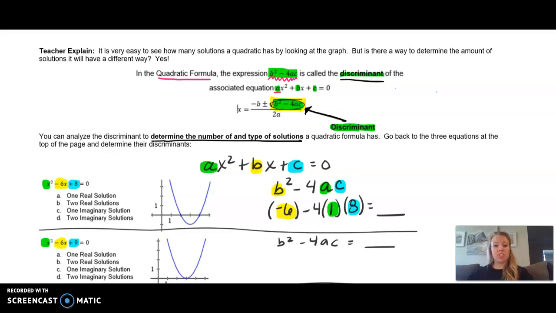And that is still associated with the a and the b and the c in that standard form. But what it is is that little section inside the square root. So for instance, if you remember the square root of 4, square root of 0, square root of maybe a negative, what that number on the inside is going to tell us the number and the type of solutions that we're going to get when we do the whole quadratic formula. What's nice is you have to do that inside part first anyway, since it gets the math craziness out of the way. So when you're doing this math, you're going to be able to understand what your graph is going to look like and what types of solutions you're going to have.